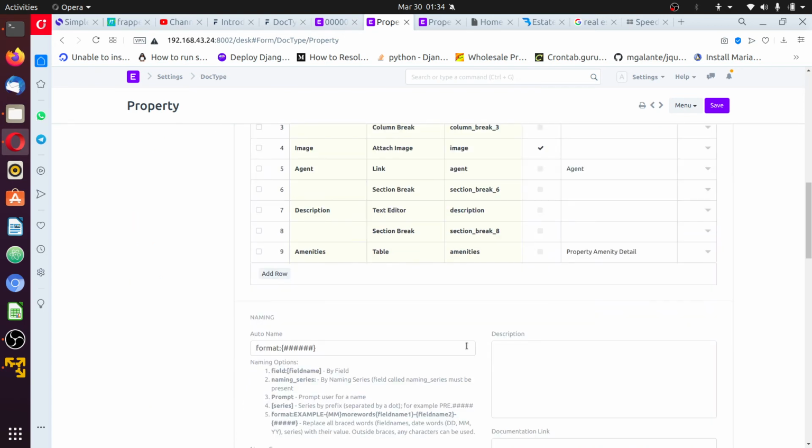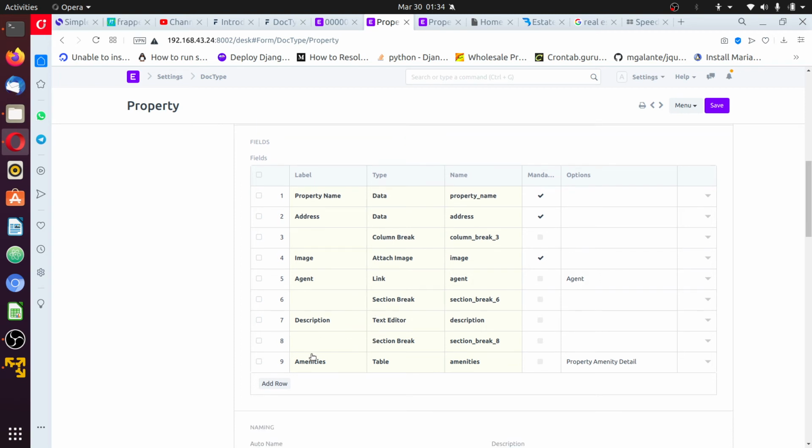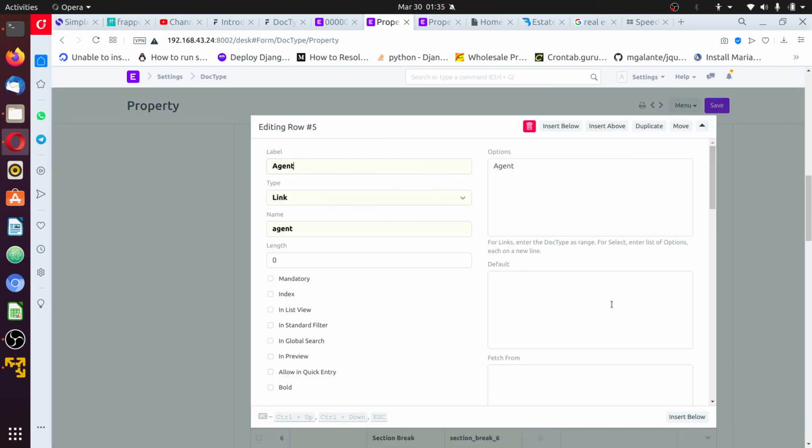At the very top, not under this amenity, before this description, after the agent, I'll add, insert below.